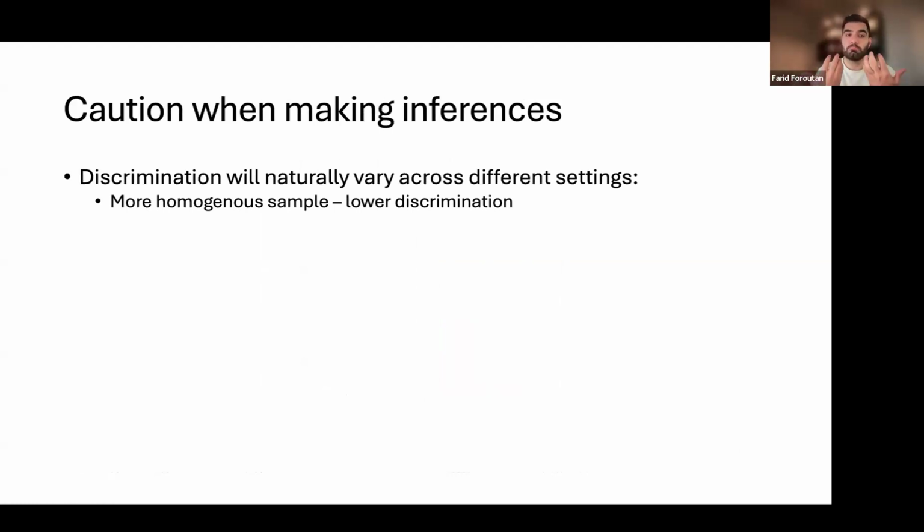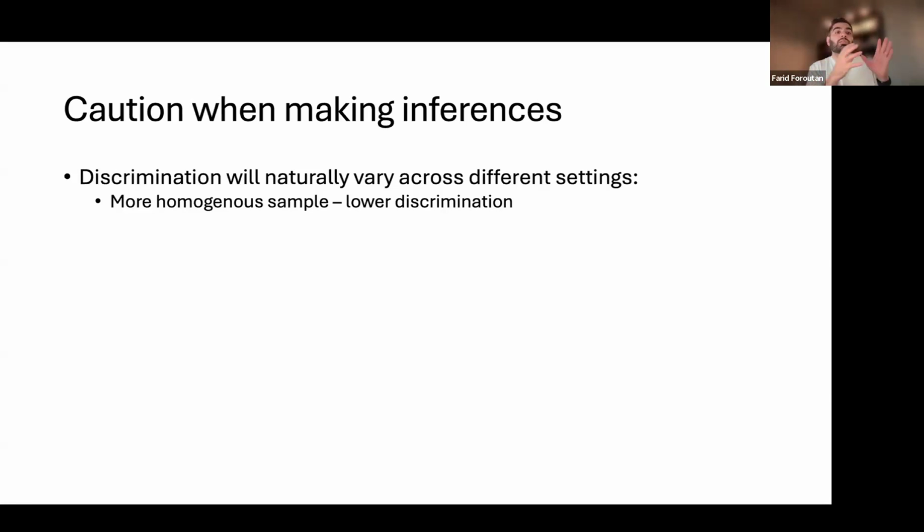The discrimination metrics, the performance of any model, even physicians, will naturally vary. If I put you in a room where everybody looks exactly the same, they all have the same symptoms, they all show up with the same complaints, they all have the same information that you're used to seeing, you're going to have a really hard time differentiating between who's going to have stroke and who's not going to have stroke. It would also be hard for models when the population looks very homogeneous. It would be very hard for the model to try to separate between high and low risk individuals, those who are going to have the event, those who are not going to have the event. So the more homogeneous the sample, the lower the discrimination.